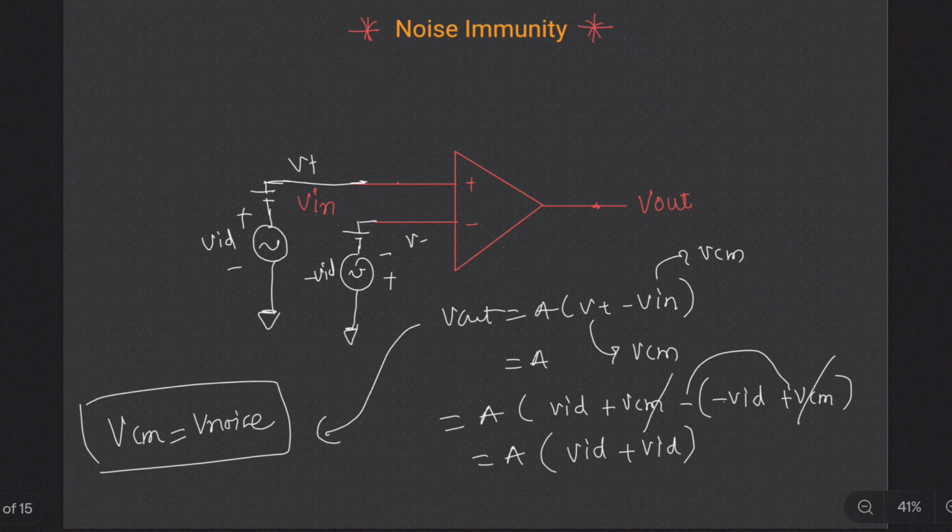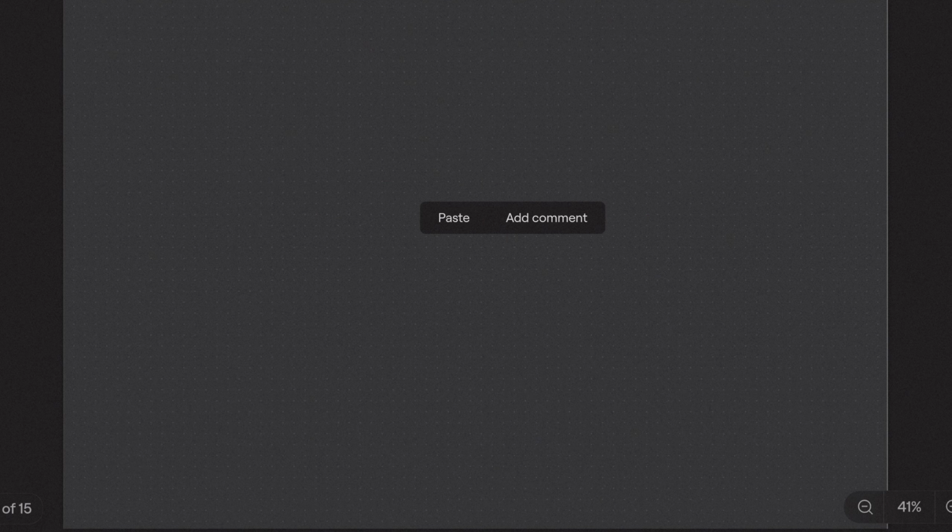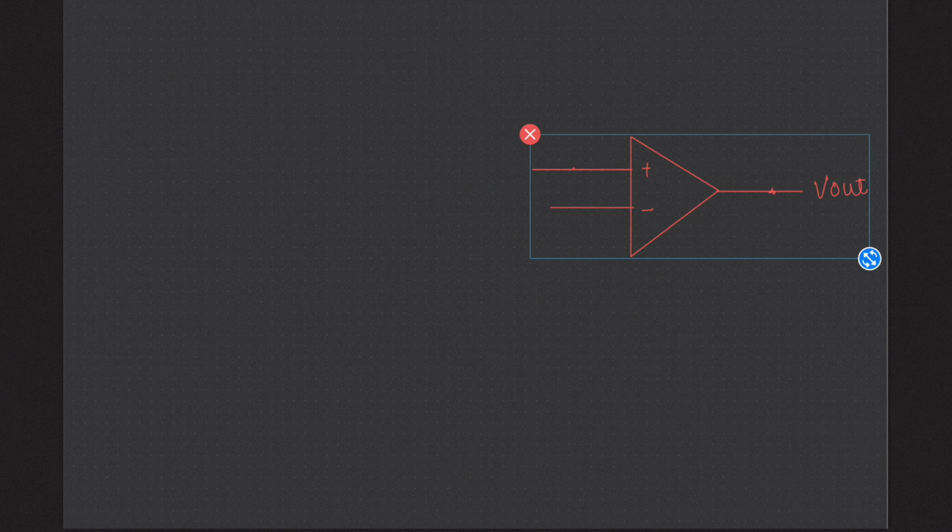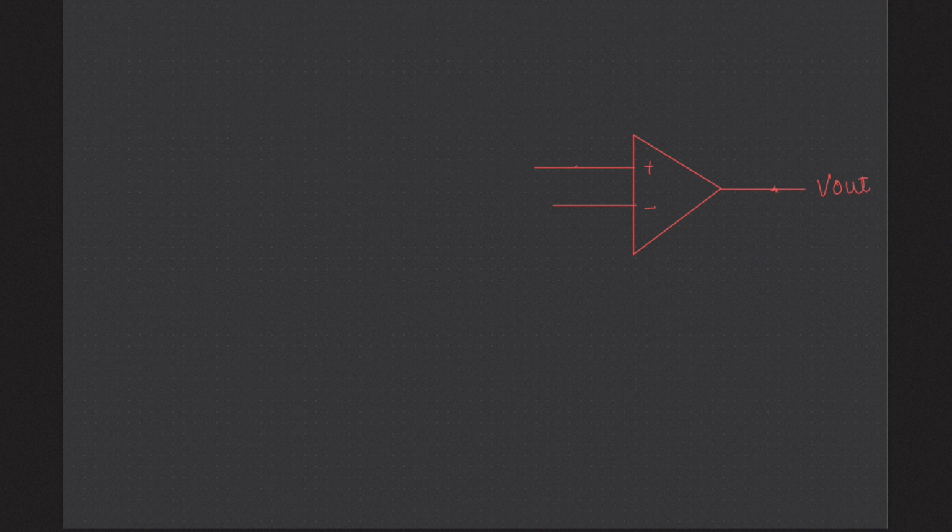Now we will see why the noise is coming in the common mode only, why it is not coming in the differential. For this I will copy this and paste it here. So this is our Opamp. For this Opamp we need two inputs. This might be somewhere else and I might be giving my inputs from a different location.